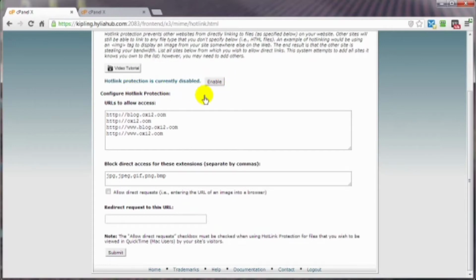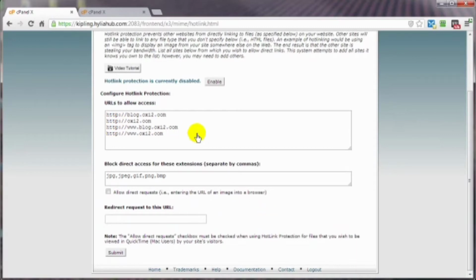by enabling the hotlink protection. You put in the URLs here to allow access, and here you can create a page, an HTML page, for example, that says something to the effect of, this person does not have authorization to provide you with the image that should show here. If you want to see that particular image, go to the authorized URL and then just put that URL on there. Again, whatever you want to put in here, if you want to put anything in here at all.